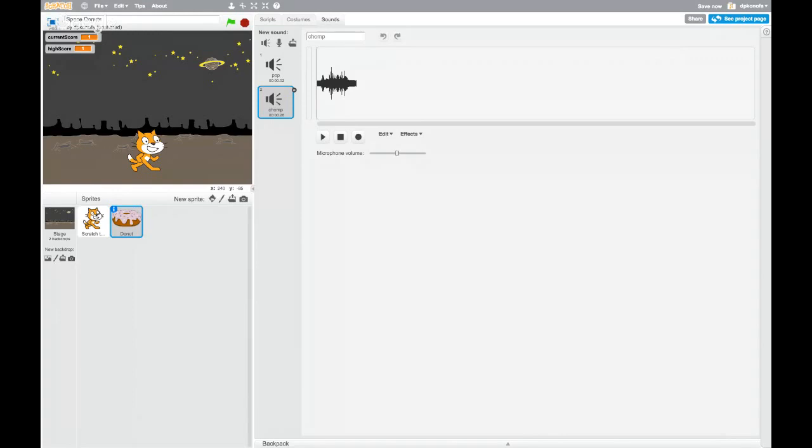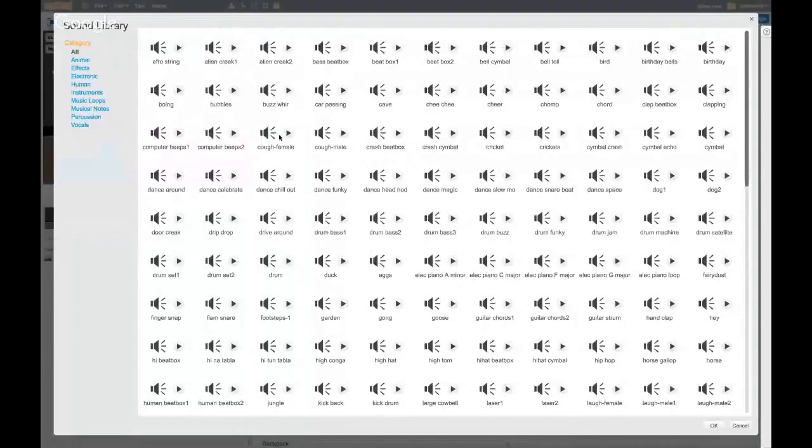Does Scratch tell you how long each sound effect is? We got that question in the box. It does once you've added it to your library. So you can see here that this one is 2 seconds long, or actually not 2 seconds long, it's 2 frames long. And this one is 26 frames long. So there's small numbers. They're really hard to see on here because they're kind of tiny. Let's see if I can zoom in on it. But you can see it underneath the actual sound itself.